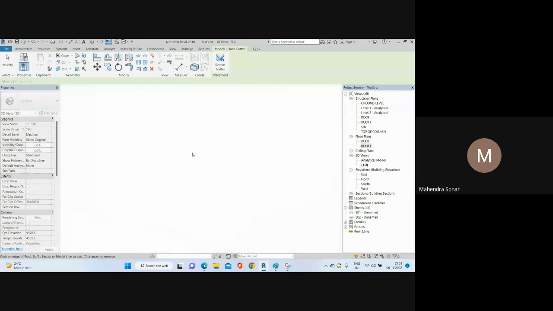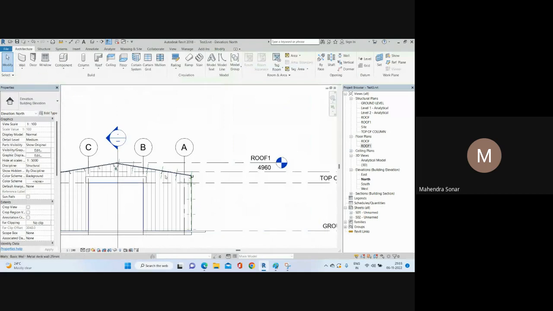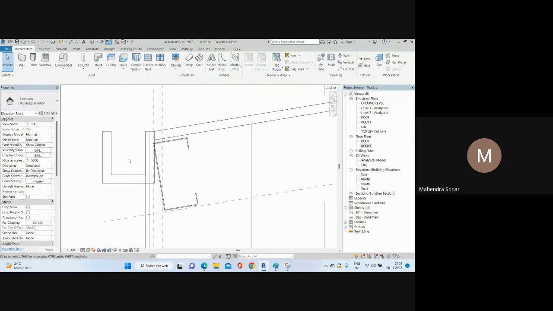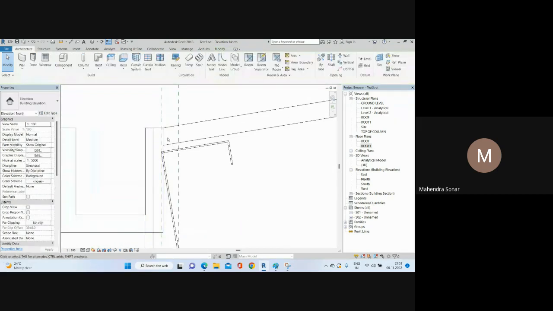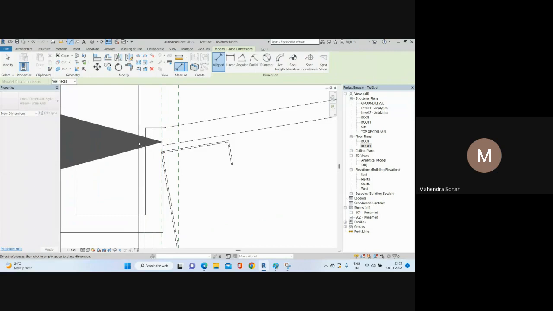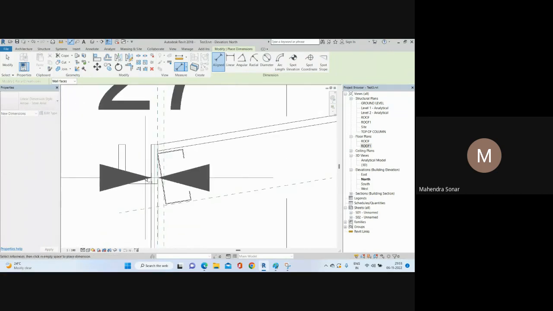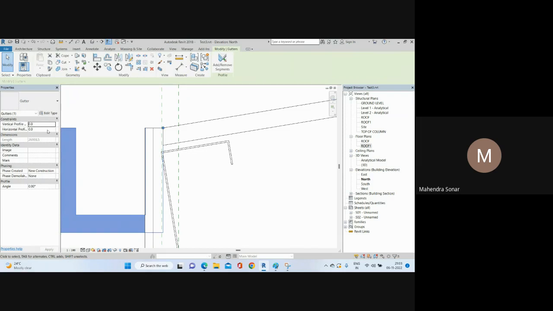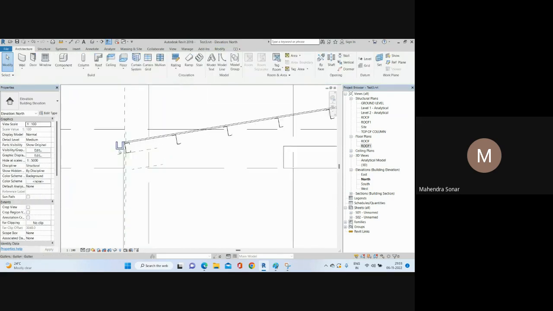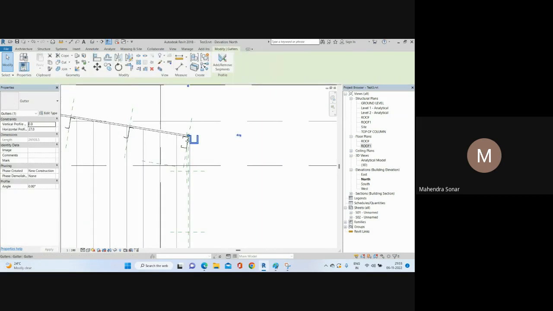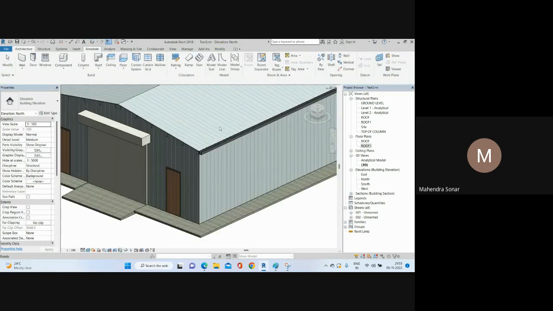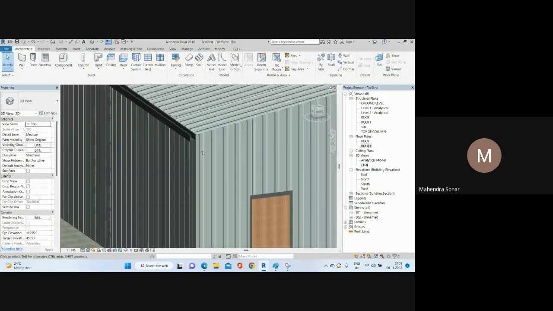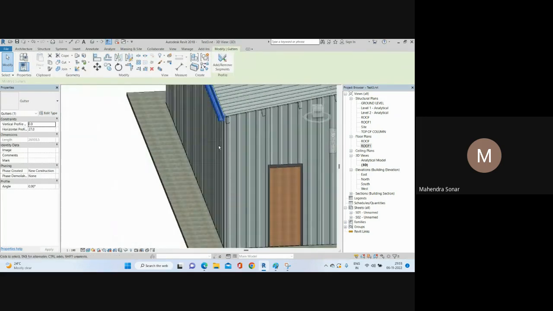And if you look in sections, your gutter looks like this, but this gutter is just inside this wall, so you can move it here. What is the distance from this point to this point? It's almost 27. So you just select it and add a horizontal distance of 27, so it comes here. Similarly you can add here with minus, and it comes here. If you look in the 3D view, you can see it. Then you can add the drain pipe here also.